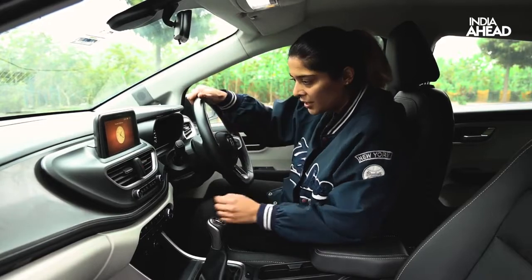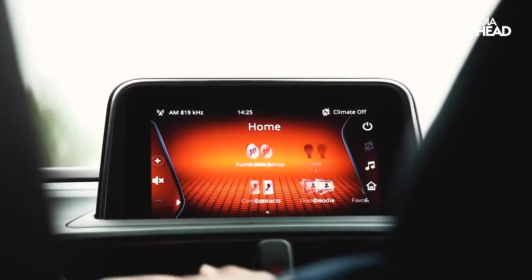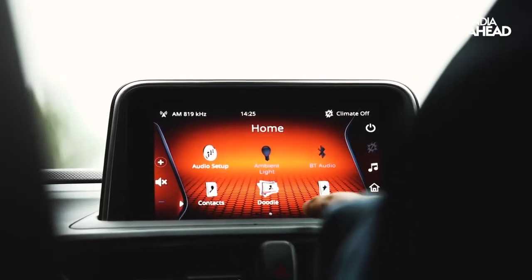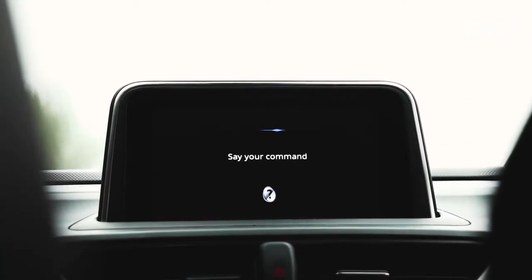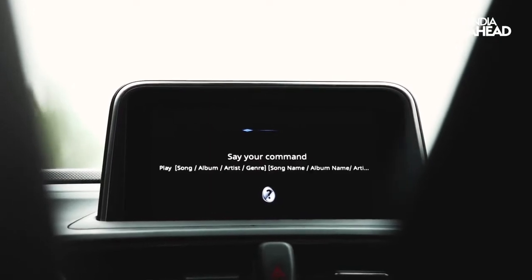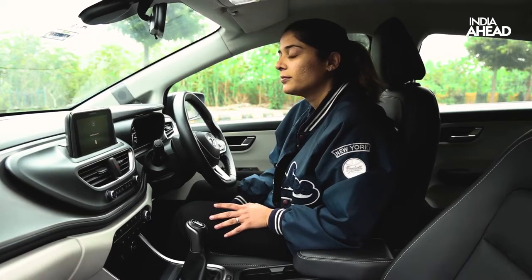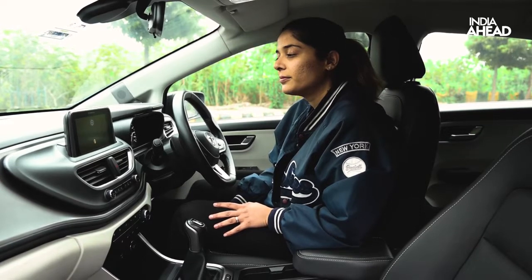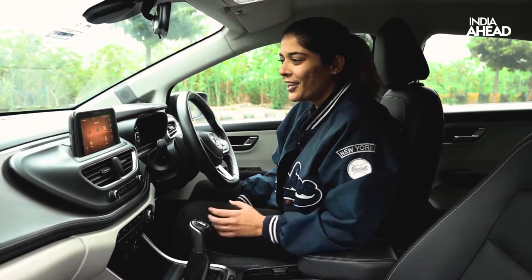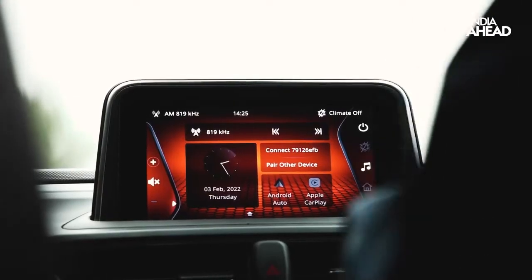This is your touchscreen. There's a button to go home, really nice German speakers, Android Auto and Apple CarPlay — you can connect your phone. This car has English voice commands, so you can actually control your climate with English voice commands. Demonstrated here — setting the AC temperature to 20.5 degrees at one go. It understood my Indian accent, which is pretty cool.